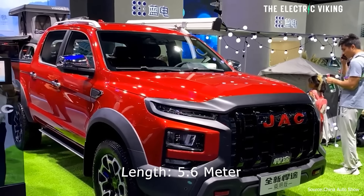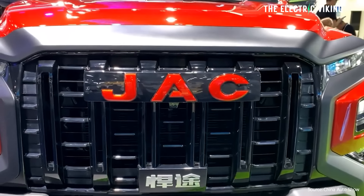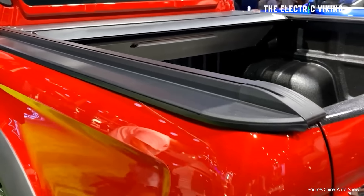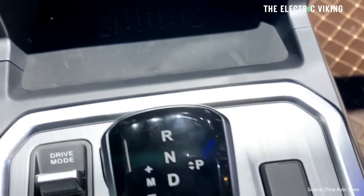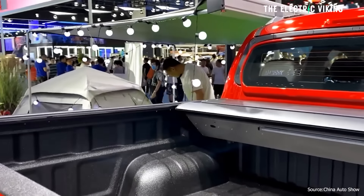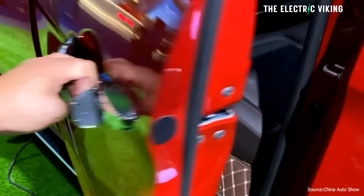How big is the vehicle? It's 5.62 meters long, 1.965 meters wide, and 1.92 meters tall — just a little bit smaller than a Ford F-150 with the short bed. It has a 1.8-meter cargo bed and a pretty good load-carrying capacity. JAC is saying it has over-the-air updates — we know how those work. But it does have wireless fast charging, which is pretty cool. In addition, it's got a 220-volt power supply in the bed so you can power your tools or caravan straight from the bed. It's also got electric seats, automatic climate control, and ambient lighting — not a luxury truck, but definitely not a poor man's vehicle either.